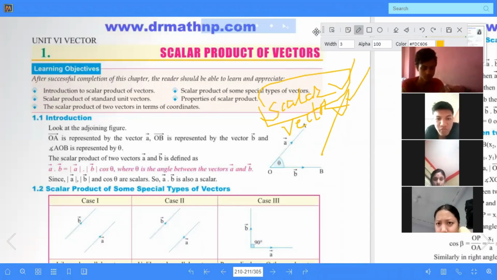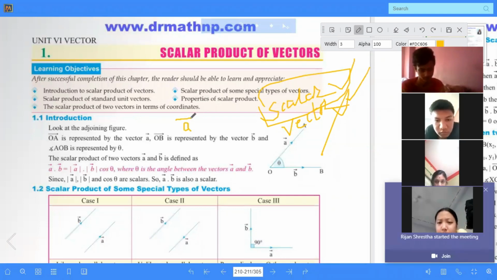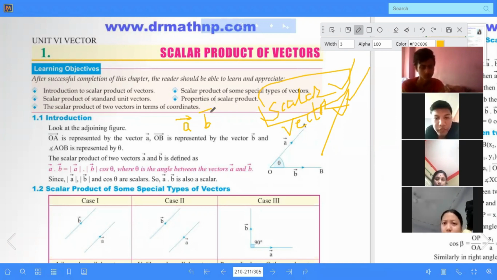Okay. Here is written the same, scalar product of vectors. It is also called, I said, dot product of vectors. Why is it called dot product? Let me show you. Because there is a dot put. Look, if this is one of the vectors and this is another vector, say B vector, and if there is a dot present like this, then it is called dot product or scalar product. Scalar product means dot product, means scalar product.